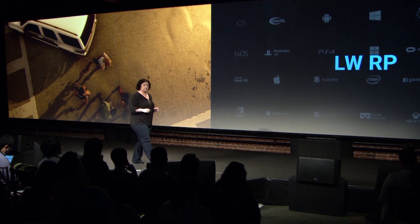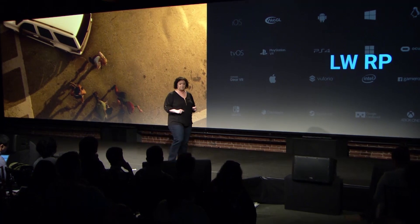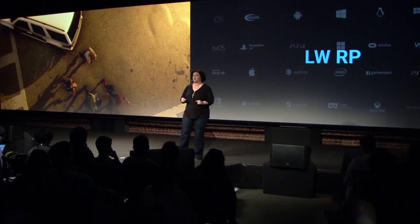We improved lighting fidelity — everything is linear and predictable. We gave you a ton of controls to make sure you have the right attenuation parameters, fading, and better options for lighting so that you can create beautiful things. The HD Rendering Pipeline, in contrast, prioritizes stunning high-fidelity visuals with performant results. It's designed for GPU-compute-capable consoles and PC hardware. So, as you can see, Unity Graphics is evolving into a powerful, configurable, performant ecosystem.